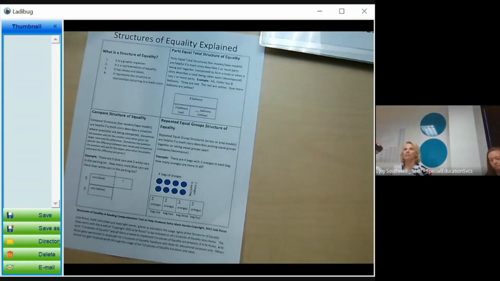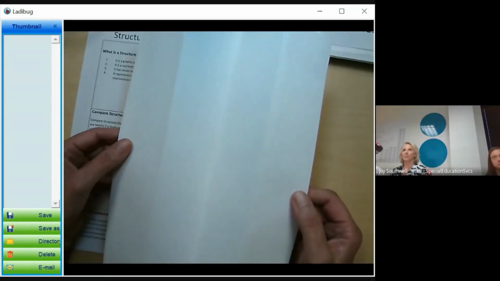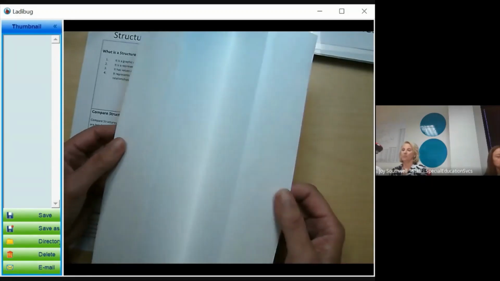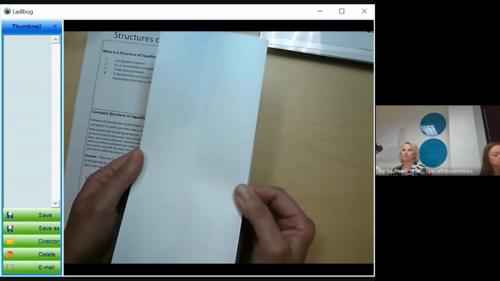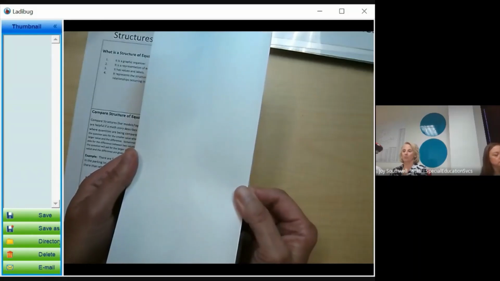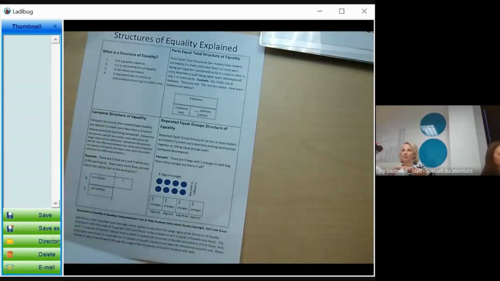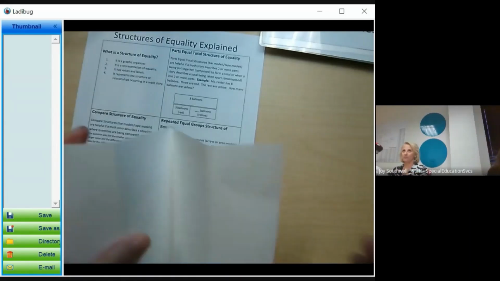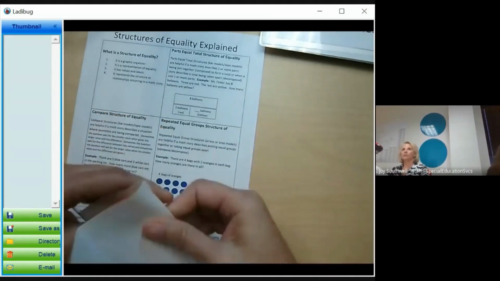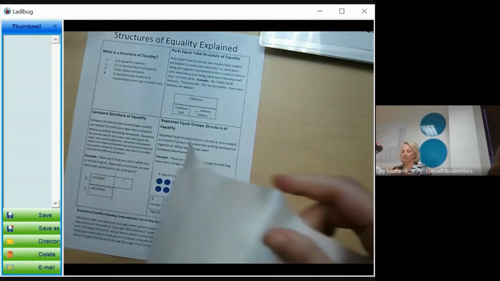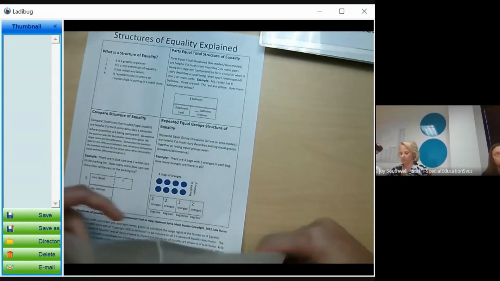So now's a good time for us to get our piece of paper out. So what I want you to do is get your piece of paper out that you have, and when I was in the classroom, I used to say, fold it hot dog style. So take your piece of paper and fold it hot dog style, crease it. And then if you're having trouble following with me, raise your hand or put your hand up. Once you've done a really good crease, if you have scissors, that's better. But if you don't have scissors, once you've done a really good crease, rip it down the crease.